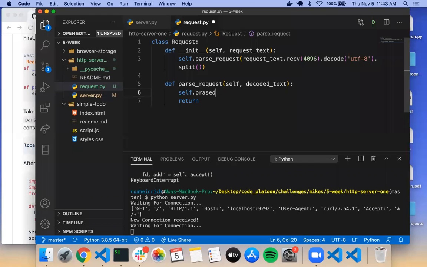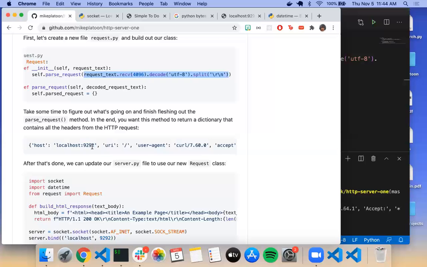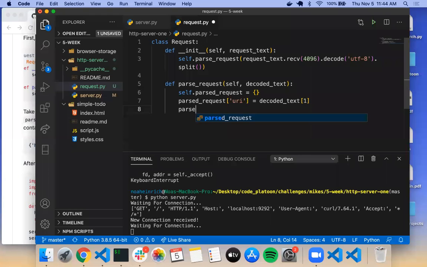So I'm going to say self.parseRequest equals an object. And then we'll say parsed request, and we'll say URI equals decoded text 1. We also need a host, so we could say parsed request host equals decoded text 0, 1, 2, 3, 4.